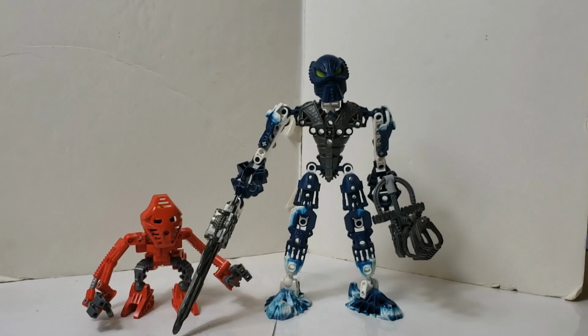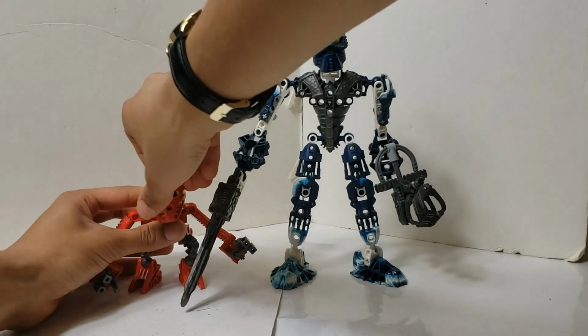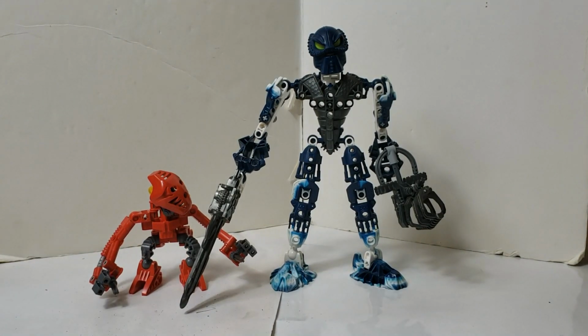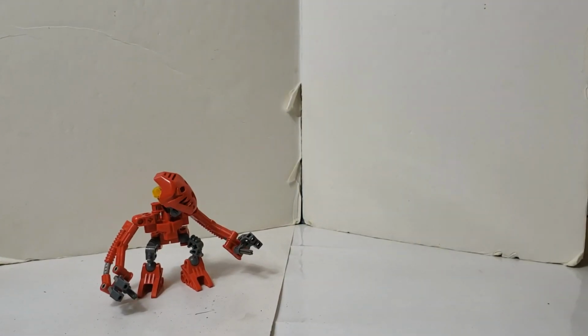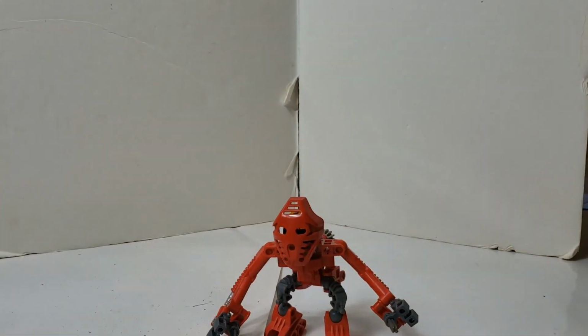Very small. Very, very small compared to a Nika build. He is so tiny. Holly, why do you have to grow so much? Okay. But yeah. That is Kapura.